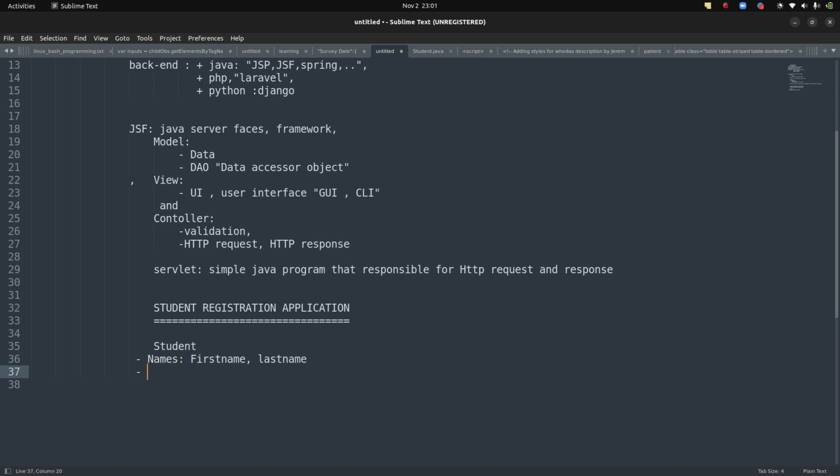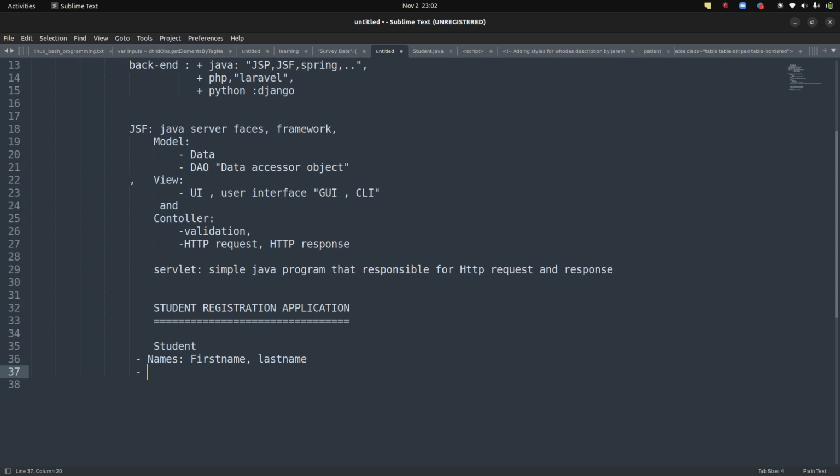Let's take something simple so that we can move on. So a student, after first name and last name, can have an email, and can have many more, like an ID and so on.